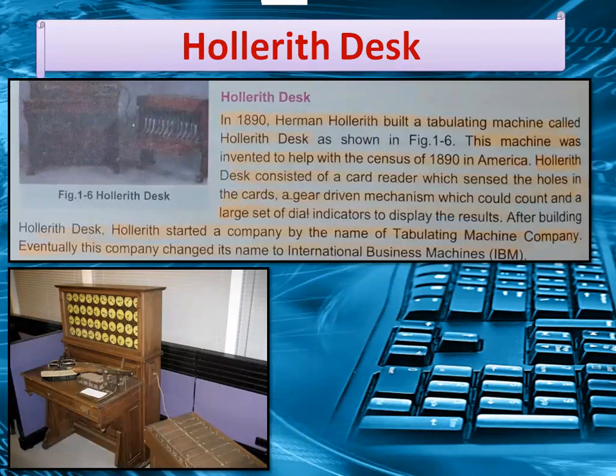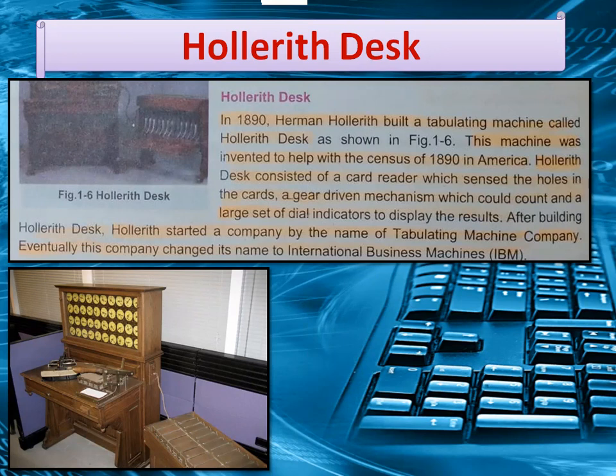In the previous lesson we discussed the abacus, Pascaline, difference engine and analytical engine. Now we will continue the history and the evolution of the computer with the next device, that was Hollerith disk. In 1890, Herman Hollerith built a tabulating machine called Hollerith disk. As shown in the figure, you can view on your screen.